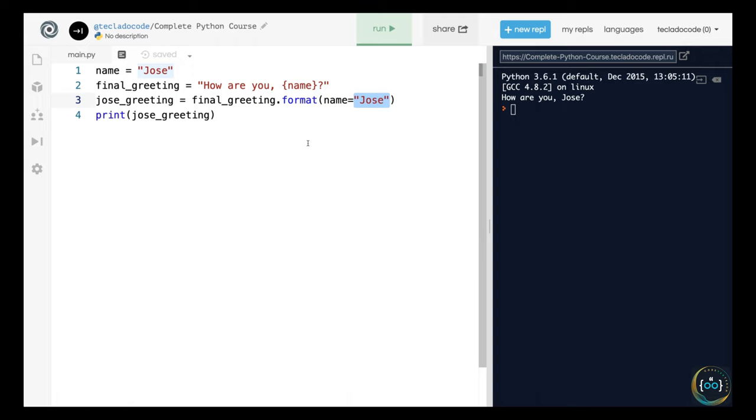Now, here comes the confusing part, which is that you have a variable called name. So really, you can do name equal name. But these two refer to two completely different things. The first one, Python knows you refer to this thing here inside your greeting. And the second one after the equal, Python knows that you refer to your variable. Don't feel like you have to use this all the time, but it is there and you can use it if you want.